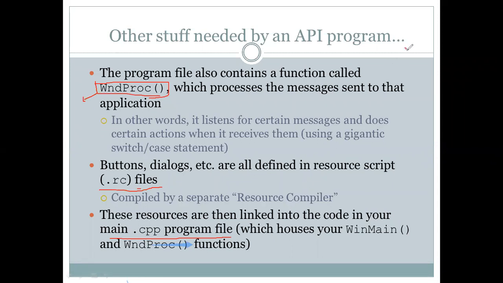It consists of, first, the WinMain function. WinMain is a very important function regarding the designing of your Windows desktop application. What is the WinMain function responsible for?